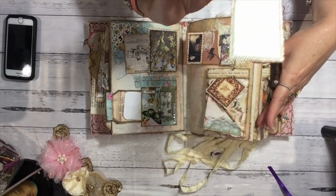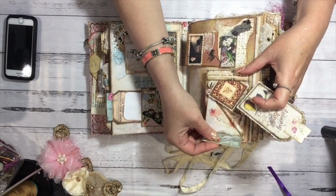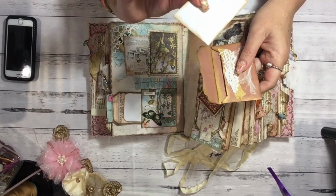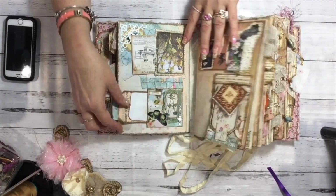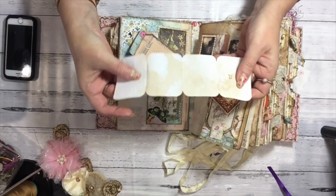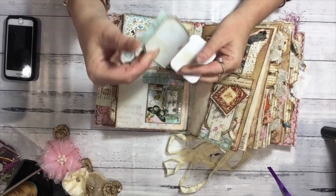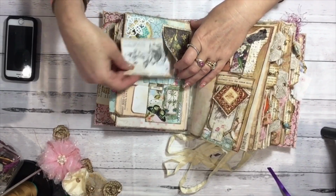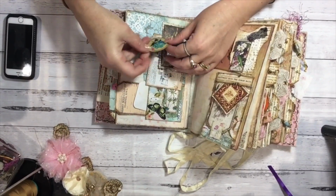So that's a journal spot. Here's a tag that slots in there, and then there's another tag here. So there's pockets and pockets and pockets, and then there's another envelope, and I have put in a piece to journal on. Goes in there. Over here, which is the last signature, and I've just got a piece that can be journal on, and another tag, and that goes over there, that goes in here, that tucks in there, and just a bit of ephemera that tucks in there, and another piece here, and that just tucks in there as well.